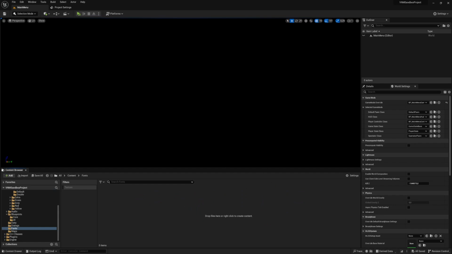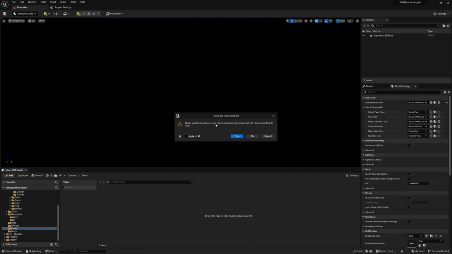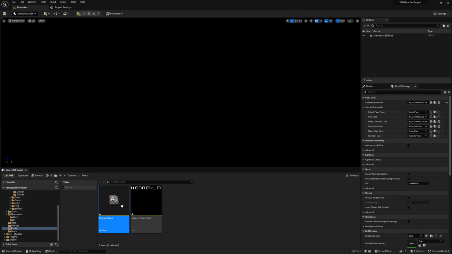Navigate again to the folder where you extracted all of the Kenney UI pack assets, go to font, and then let's import Kenney Future. It will ask us if we want to create a new font asset for the font face that we are importing. Let's say yes.